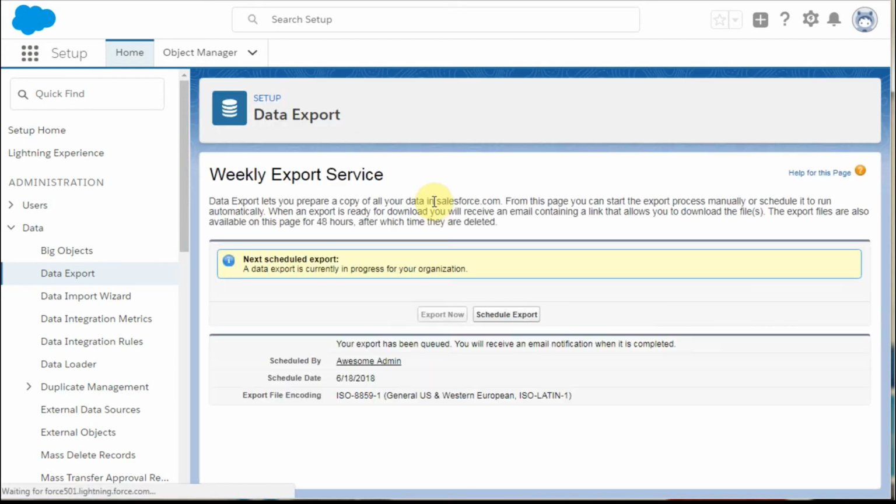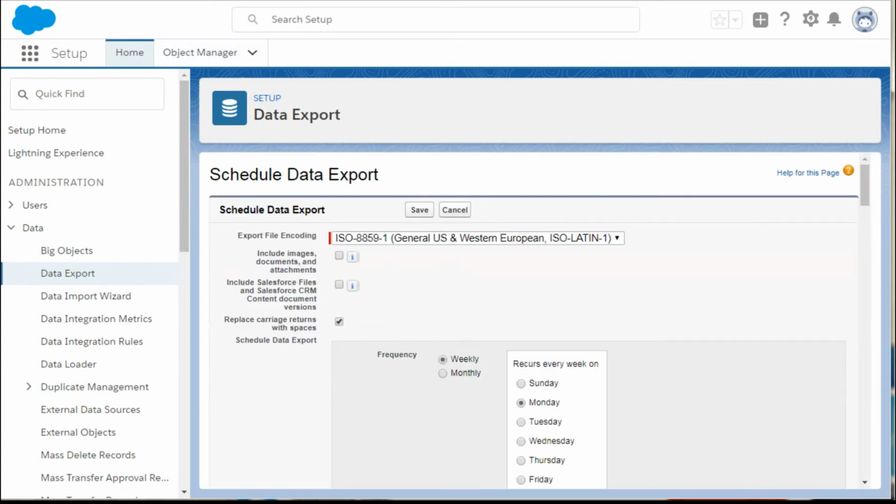And then it comes back to me and says, okay, it's scheduled, it's in process, and you'll receive an email once it's done. And what I'm seeing is 10:18. So let's just see how long that's going to take. While this is running, let's talk through a couple of other resources.